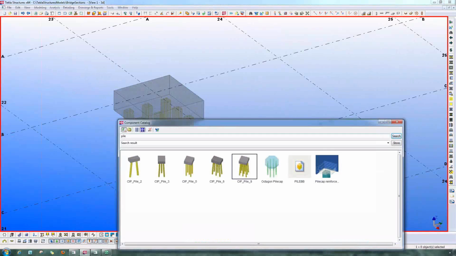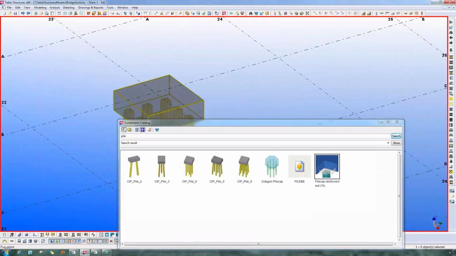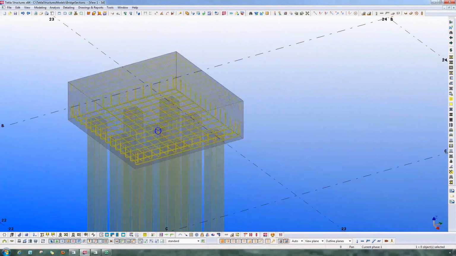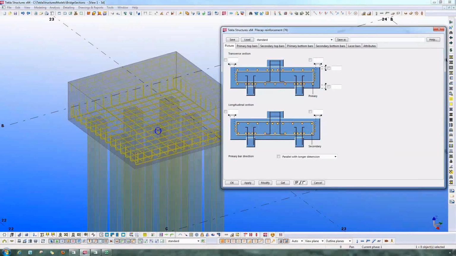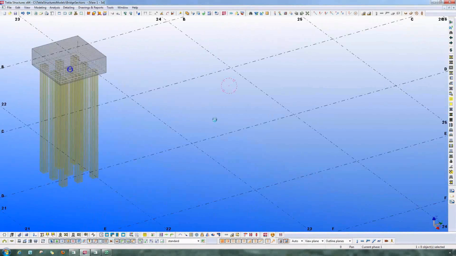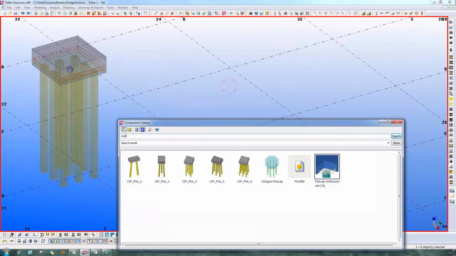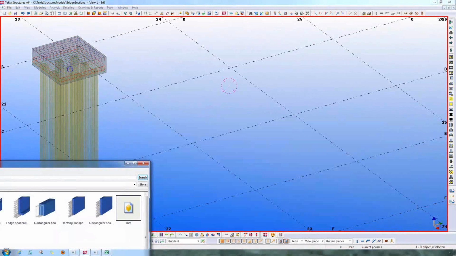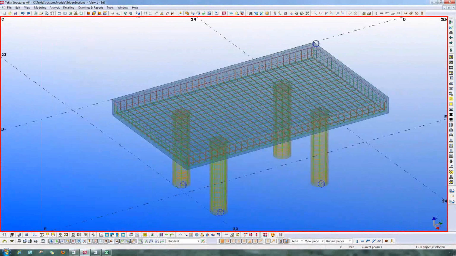And now to model the reinforcement, I am going to use the component catalog. So where I have the reinforcement arrangement, and we can control the primary top and secondary top and bottom rebars in one single dialog box. And to model the mat foundation with the piles, I have a macro. So this is the mat foundation with the piles.